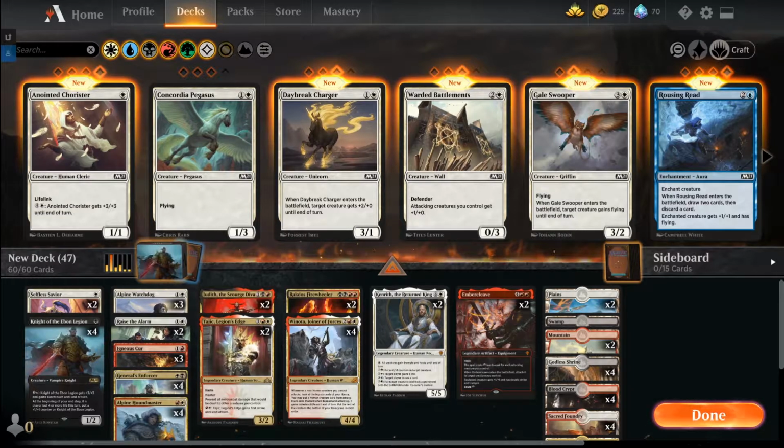This is a new set, M21, which is probably the greatest core set in Magic the Gathering history.